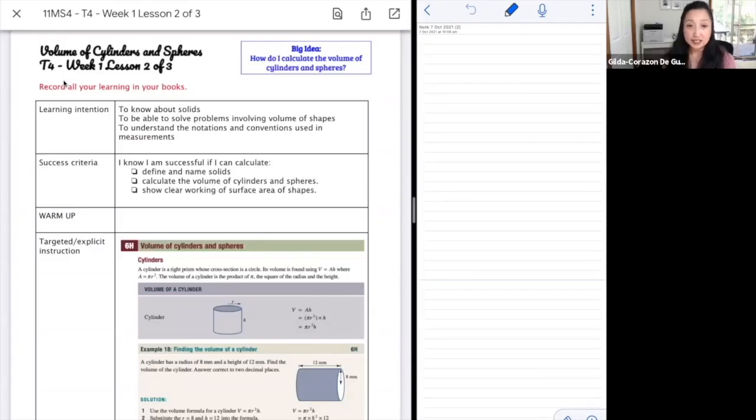What we said yesterday with volume, it would be pretty much more straightforward than surface area because then we're given a straightforward formula. So the only thing that you'd have to figure out would be which one to replace. If we're given the diameter and we need the radius, we need to halve it.